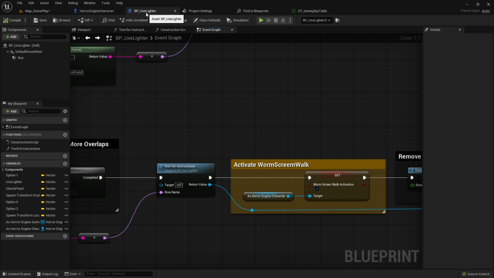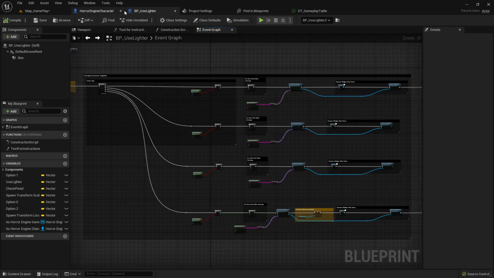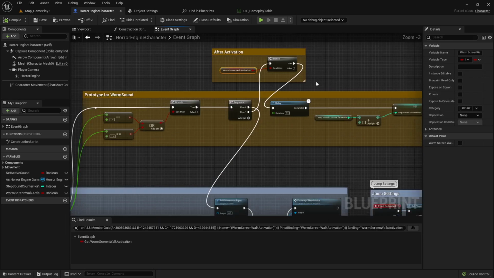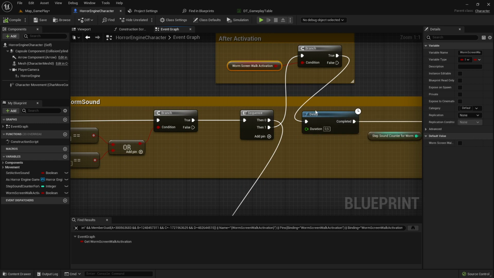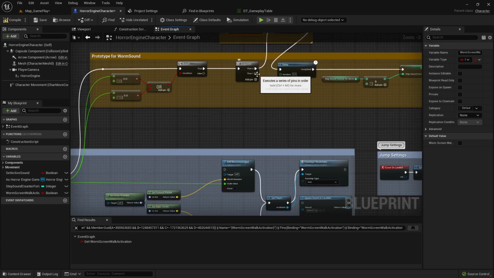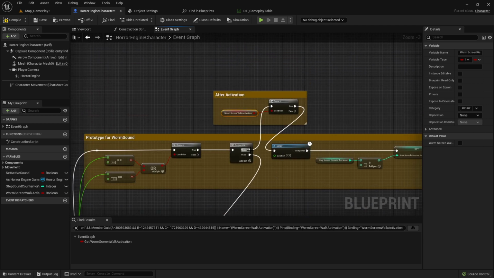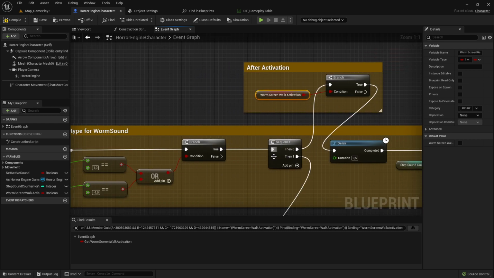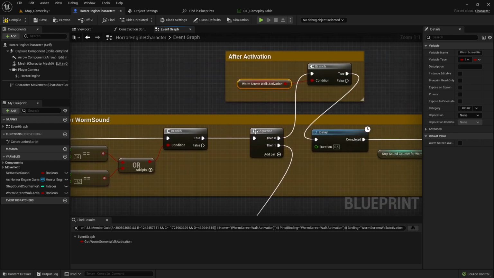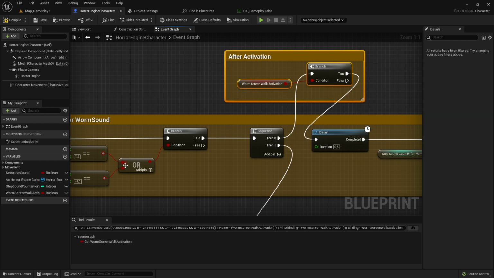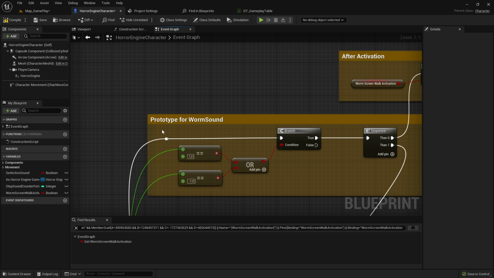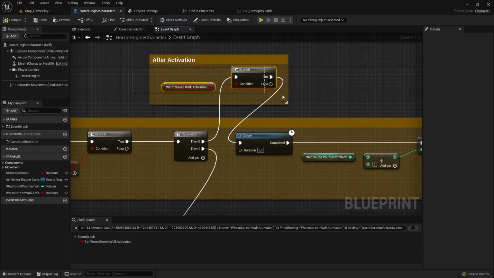Now let's go back to this one. We don't need that anymore. Let's go back to our code. Here you can see this is just the first part. This is the normal code here. The strange thing is, okay, why do I have the sequence here? Normally I go here and this one will be activated. I mean, this one will be checked all the time, that's okay. But this one will be activated here.